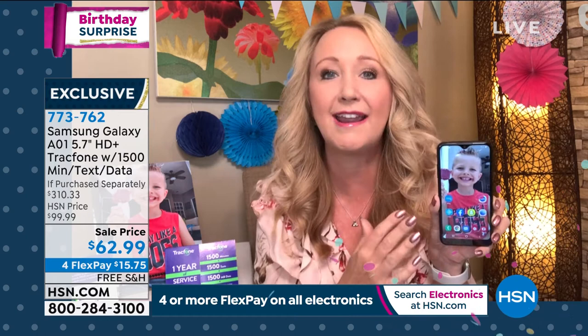So this is Samsung Galaxy, one of the most aspired to own phones in the entire world, on the planet. You're getting the A01. And so this is that perfect sweet spot size that you were talking about. That 5.7 inch screen is so gorgeous. It's like having a Samsung TV right in the palm of your hand. You have amazing cameras here. You have a 5-megapixel front-facing camera, and this one does the skin smoothing, so you don't have to edit your photos. It just automatically makes you look younger.